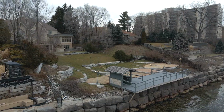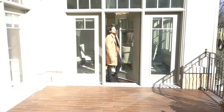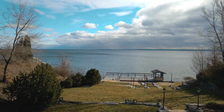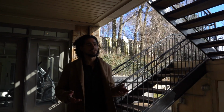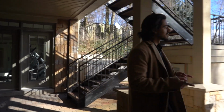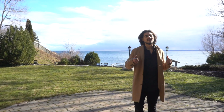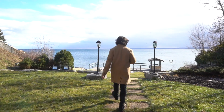Now we'll get back to the rest of the tour in just a minute, but one of my favorite parts about this home is the ultra-private waterfront lot, which has a resort-like feel. As I said before, this property is just underneath an acre large, and if you guys don't know what that looks like, I'm gonna take a quick little stroll all the way to the end over where we meet the grass to give you an idea of what that actually looks like.